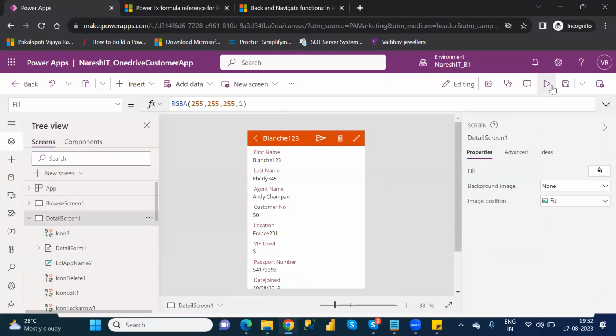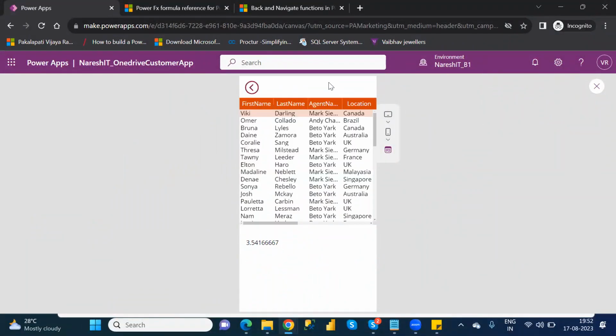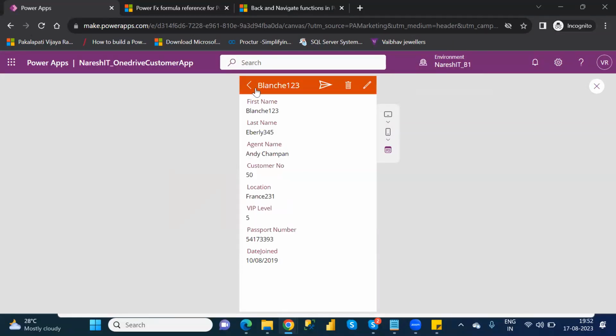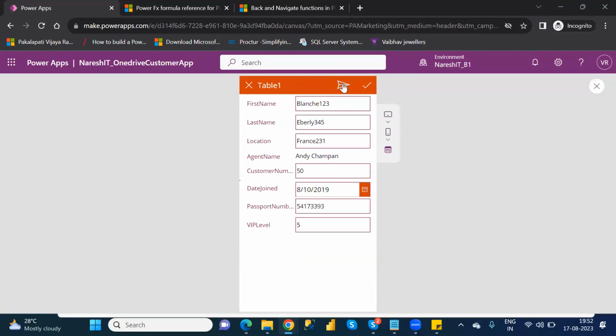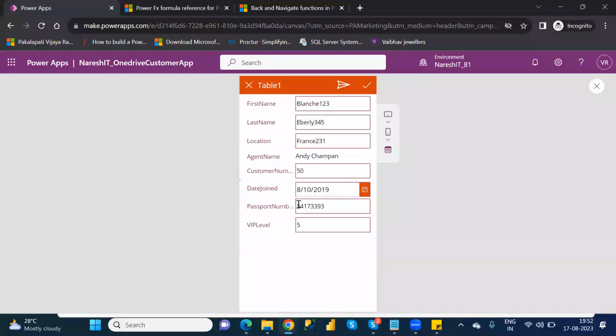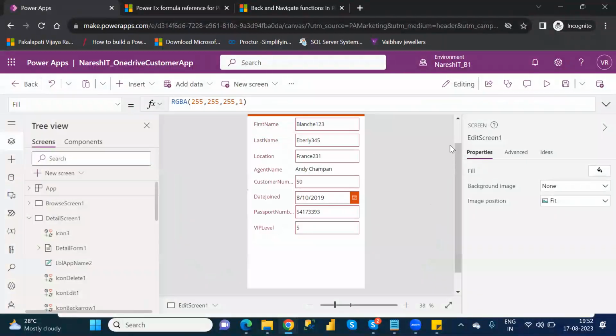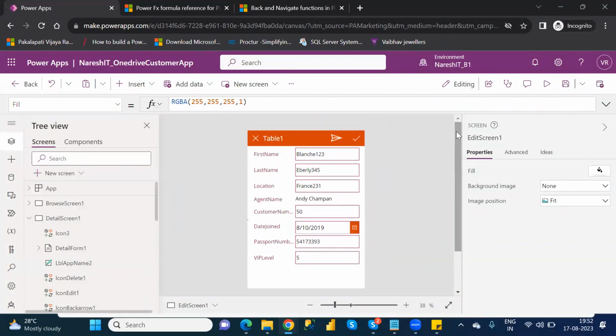What will happen? If you click on this one, it will go to this one. Now, from which screen you are coming, it will go to that screen because we are coming from here. Suppose you go to the edit screen from there, and you click on this back function, it will go to the edit screen, not the detail screen. Understand or not? That is the main difference between the Back function and Navigate.